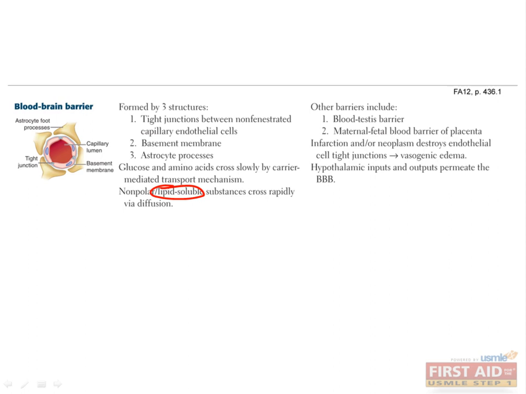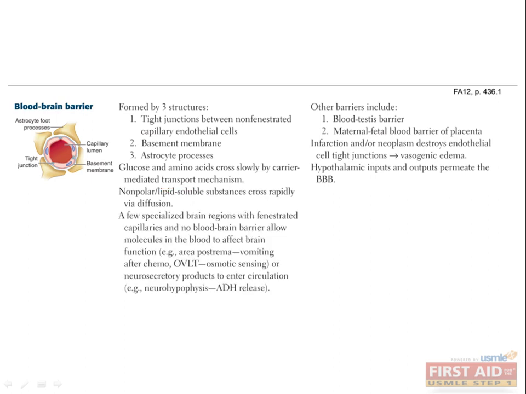Lipid-soluble substances can diffuse across the blood-brain barrier, and this is why some drugs are able to enter the brain. There are some specialized regions of the brain where there is increased permeability to the external environment. The most notable region is the area postrema, which is in the caudal wall of the fourth ventricle in the medulla. This is important because it is the vomiting center. The blood-brain barrier can also be breached in several important situations, such as brain tumor, infection, or infarction, and this can lead to vasogenic edema, and that is what shows up on imaging scan.